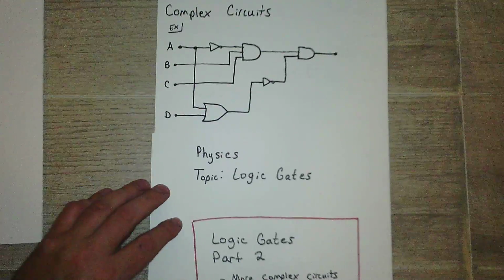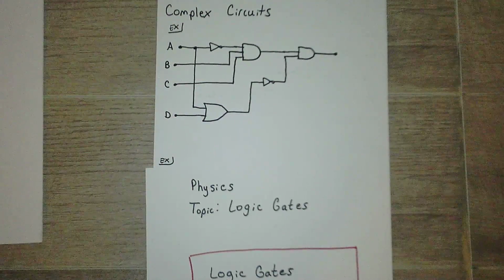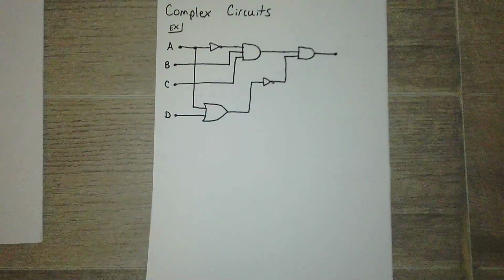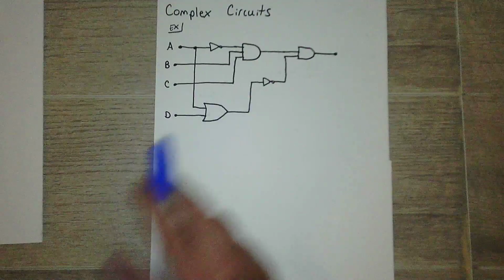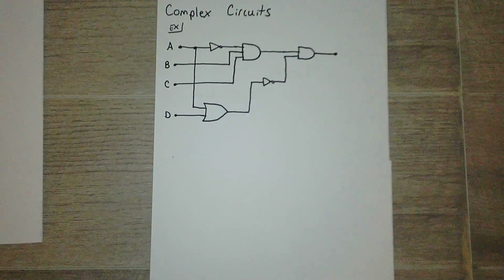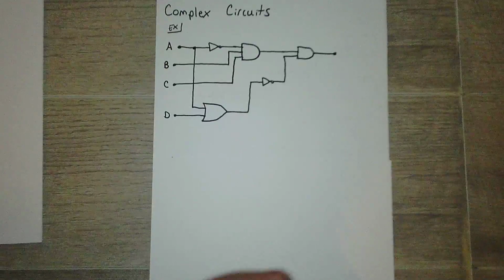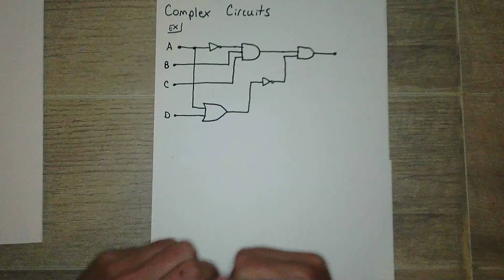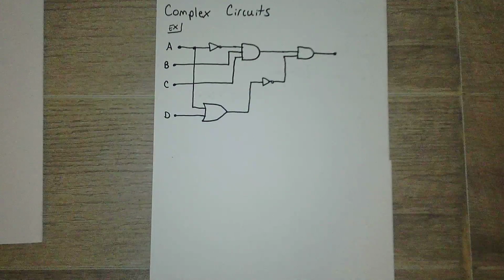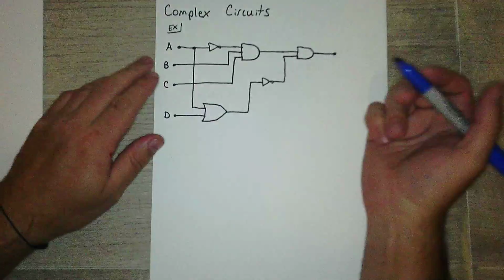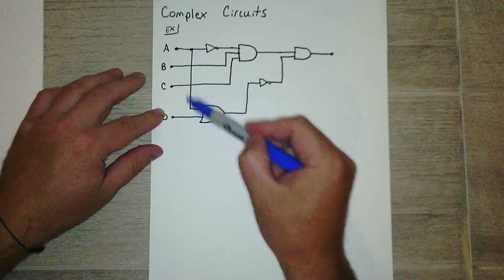Okay, so here's a complex circuit, or what I mean by complex circuit. For right now, all you really have to do is give the output for this. The output is basically just coming up with the final output. This can get rather long and messy, especially as these start getting longer, and you'll see why it's important to simplify.